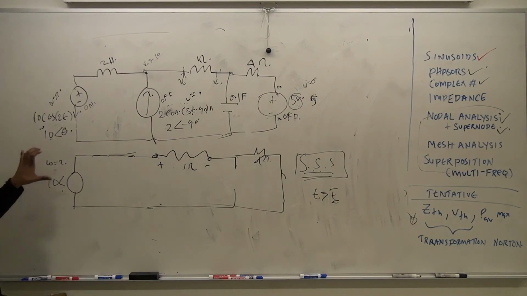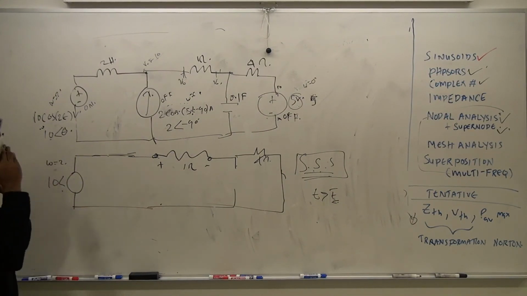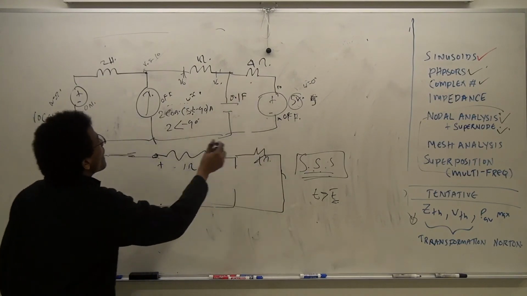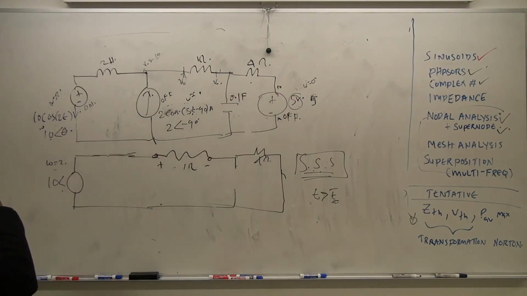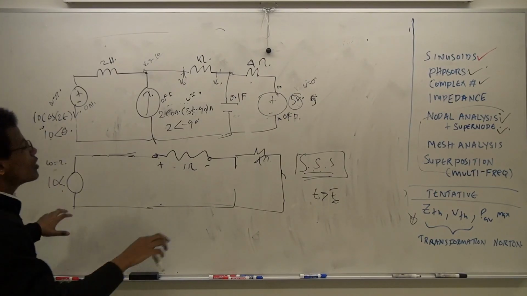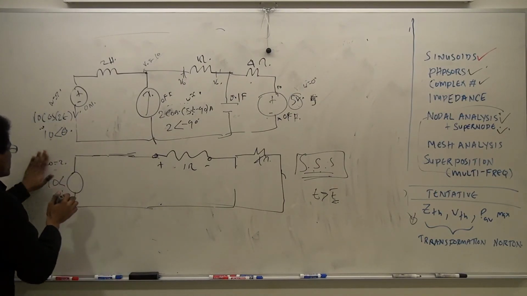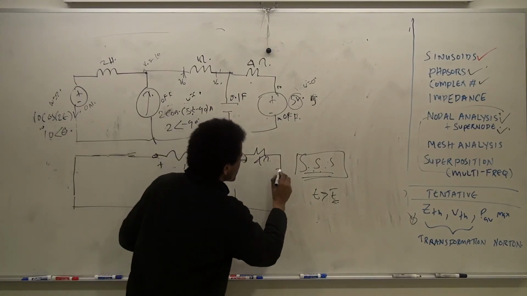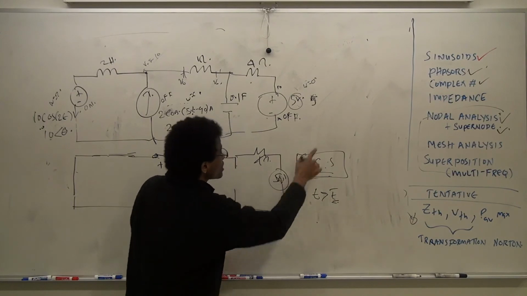Then, okay, this circuit is very easy to solve because now this is a 1 ohm, that's a 4 ohm. Sorry, all this time I said that this is not under this. This is under. This guy even will be a short. Sorry, this was under what? Under the 5 volts. Remember I talked about the short.